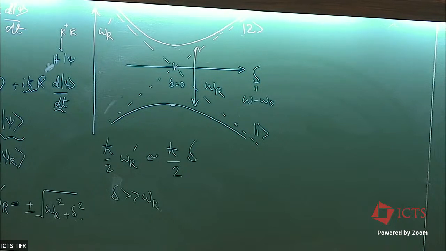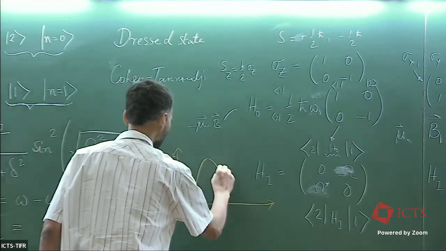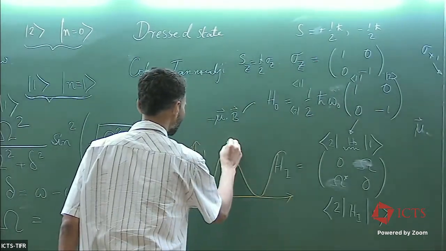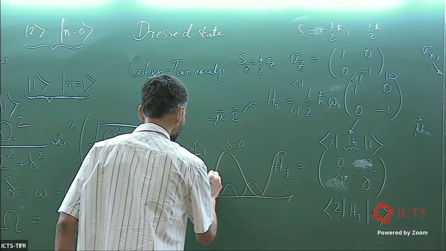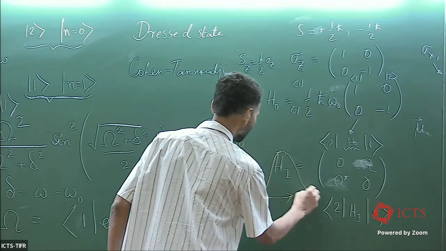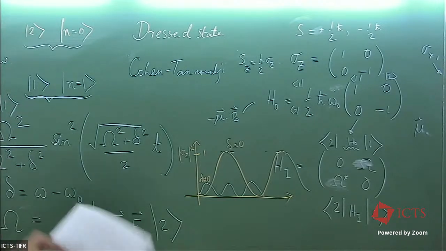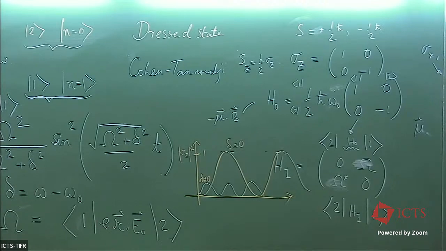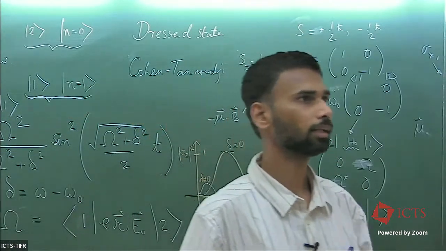So these Rabi oscillations will not keep unit amplitude, which we drew in the last class for C2(t). If this is |C2|², we saw that it has these nice flops which go up to 1 when the detuning is equal to 0. If the detuning is not 0, then we have faster oscillations, but this amplitude remains fixed if I just consider these Hermitian operators without any channel of decay. But if we include decay, for example spontaneous emission from state 2, then this amplitude starts to decay, and the system will also start to lose its coherence.